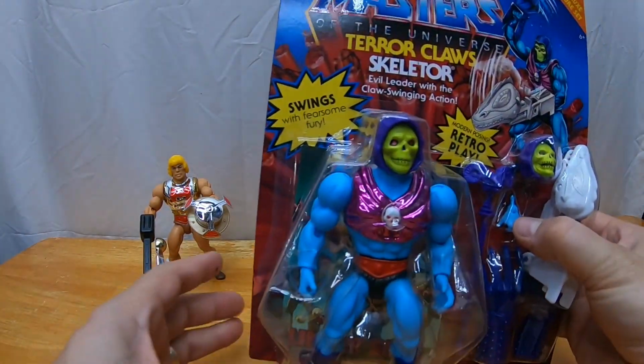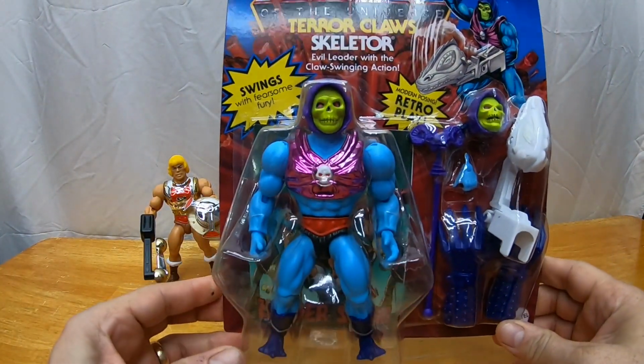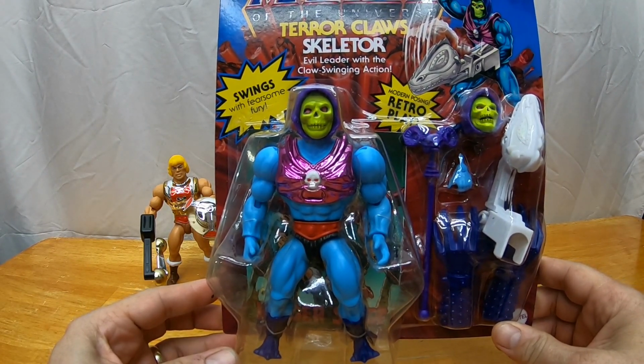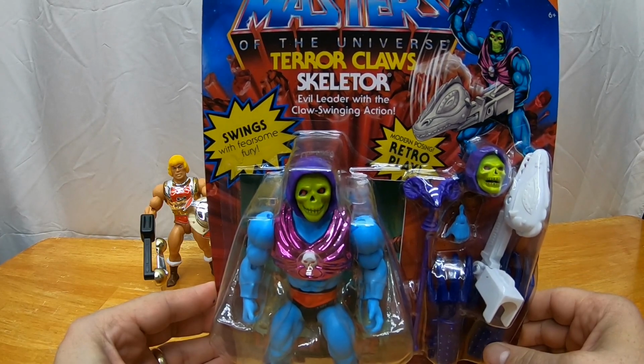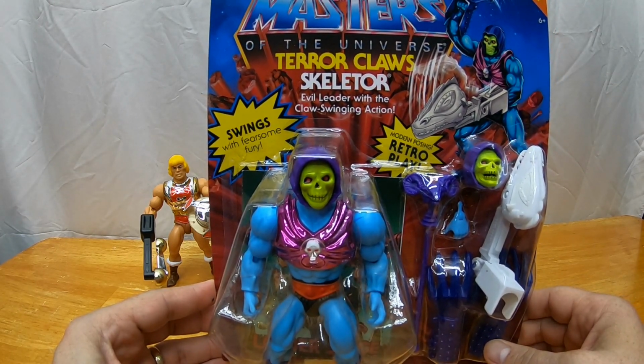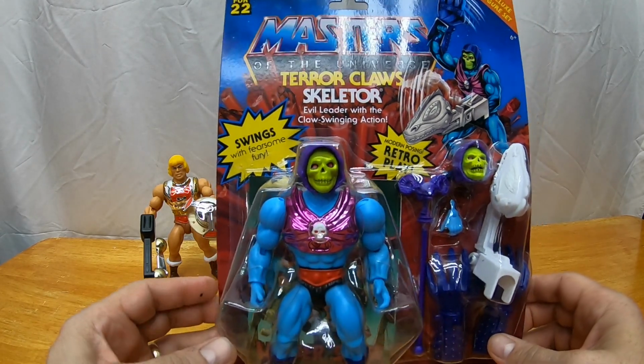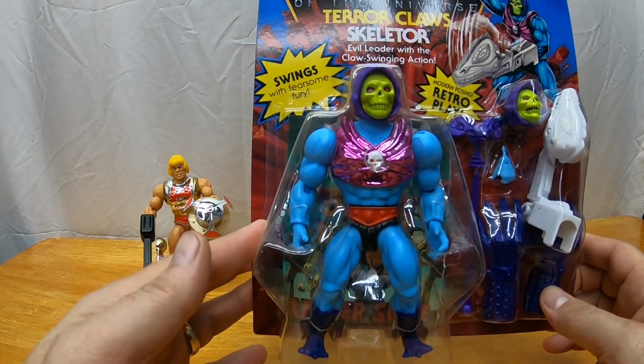Alright, now let's take a look at Terraclaw Skeletor. Oh man, I always love opening Skeletors. Skeletor is just such a great figure. So here we have Terraclaw Skeletor, swings with Fearsome Fury. Evil Leader with the claw swinging action. There he is, all vac metaled up.